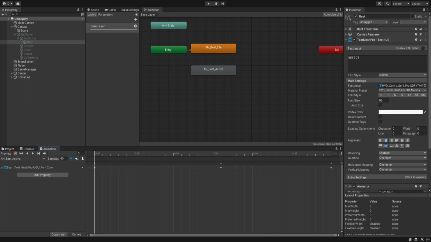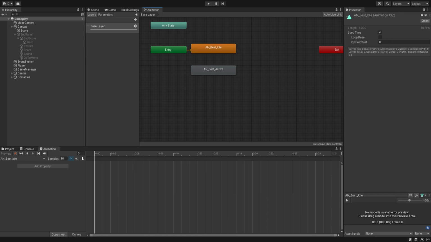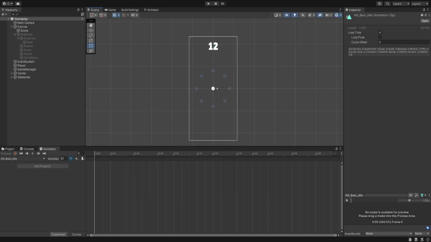Idle and active both are similar. Let's set it to 30 frames. And let's change it to this and delete. There's no need for anything. Now this one is our idle and this one is our active, and it should be fixed.